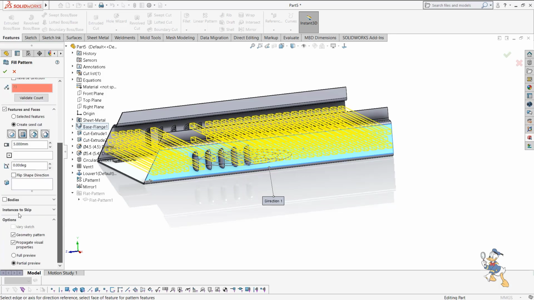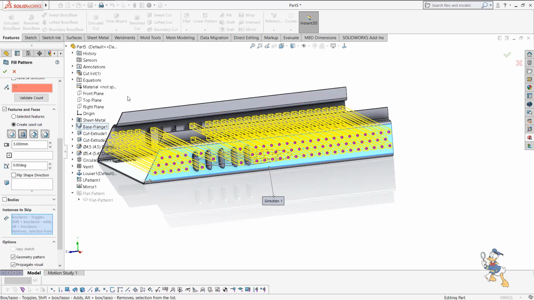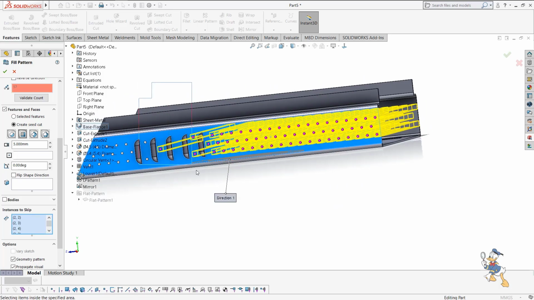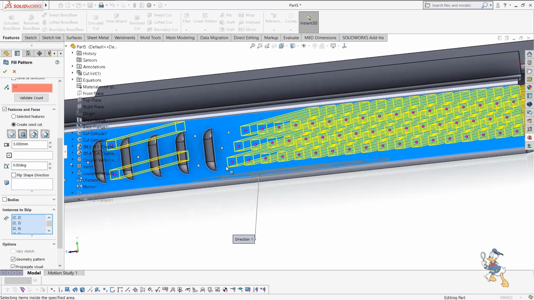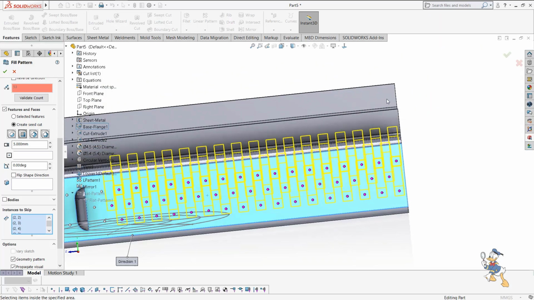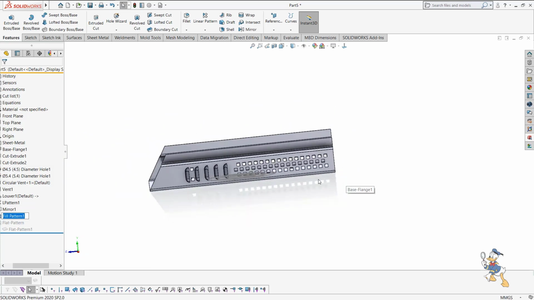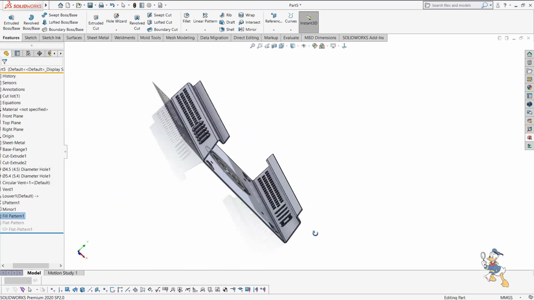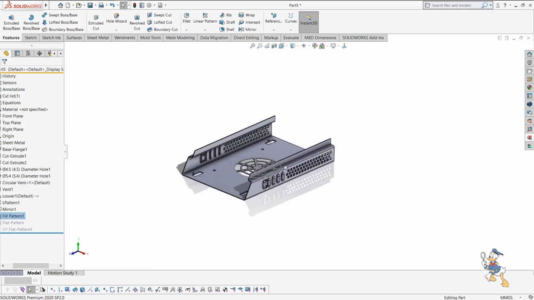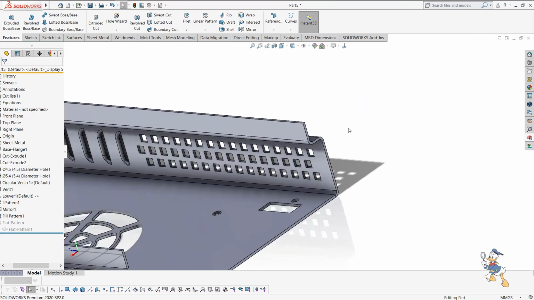And if we need to skip some instances, we can skip them like this. We don't need some instances over here. We also don't need some instance over here. I don't need this one as well. And at the end I also don't need this one, and this one. After providing the details for the pattern, it generates the pattern on the whole side. So this kind of thing we can design in sheet metal.